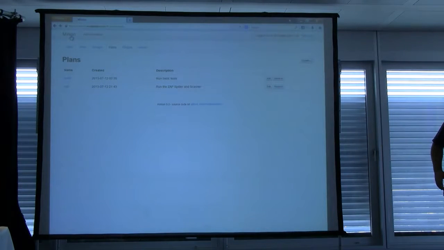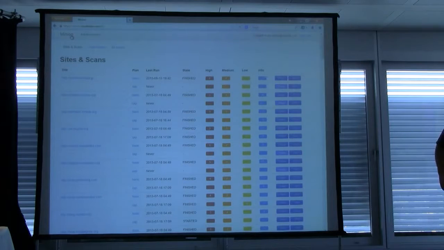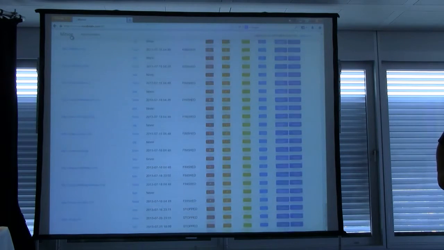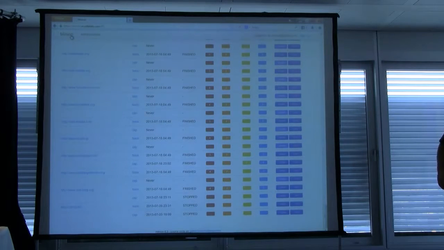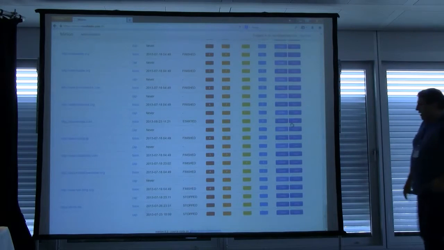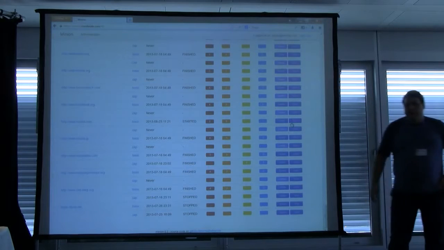The important thing is, when you're working in Minion, if you go back to the default view, if you are just a regular user, normally you'd only see the sites that you have access to. I am an administrator on this, so I can see everything. But at any point in time, if a developer has been given access to the website and they want to go in and run a scan, all they have to do is click on scan, and it'll run the configured plan. So as you can see, just by clicking on it, the scan starts running in the background, kicks off, and in real time, as the scan is running, you'll start to see results showing up.